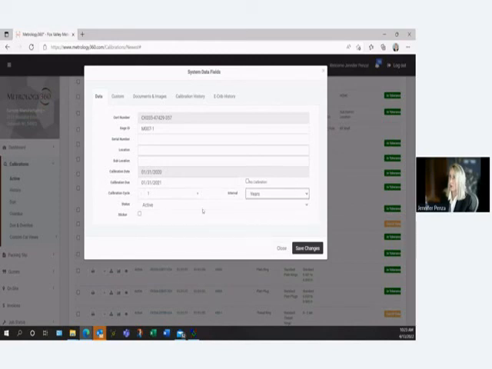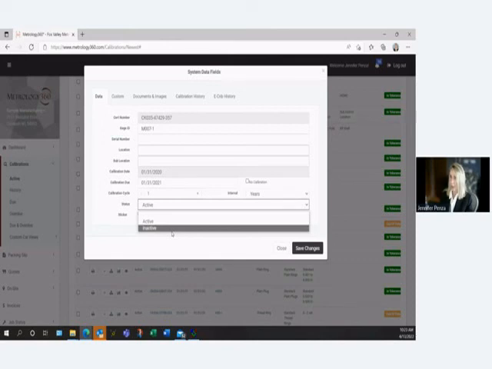You can also make this active or inactive here. Let's say this particular gauge could not be found. You want to inactivate it so an auditor doesn't look at it and see that it's out of calibration because you haven't calibrated it because you haven't been able to find it. Put it into the inactive stage. It'll drop into your history. You'll never lose the history on it, but it won't be in your active stage. You find that gauge again, you come back in here and you mark it active, and you can go ahead and save those changes then.